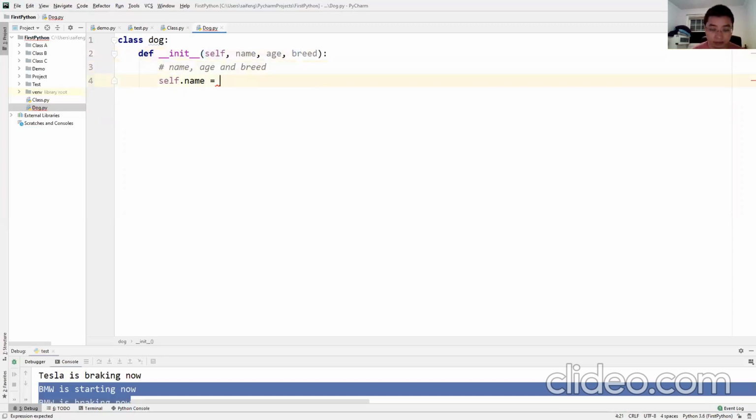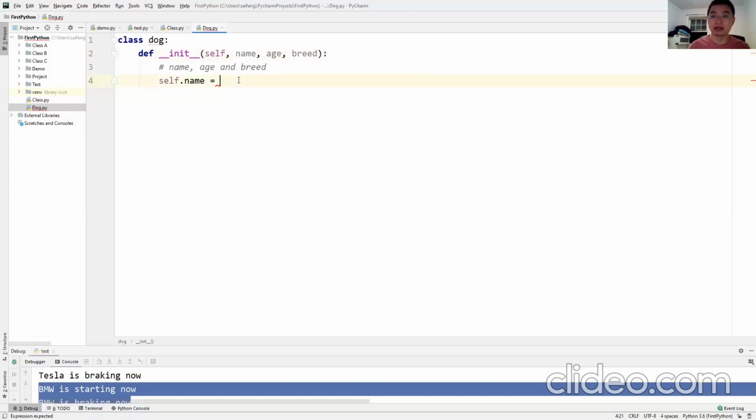Now continue. Self.name equals to what? The dog's name. Where is the dog's name here? This one, because it's coming from outside. When you call the function, you need to pass in the value of the name.